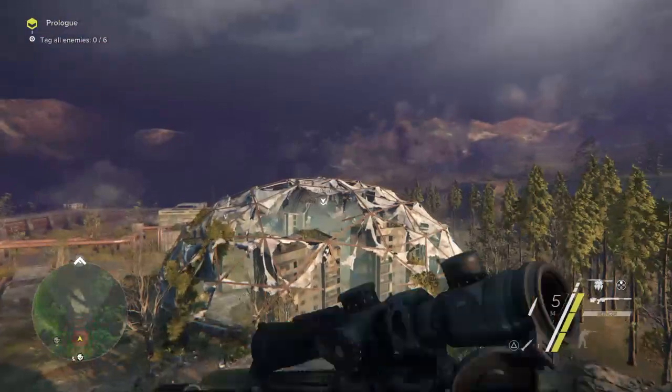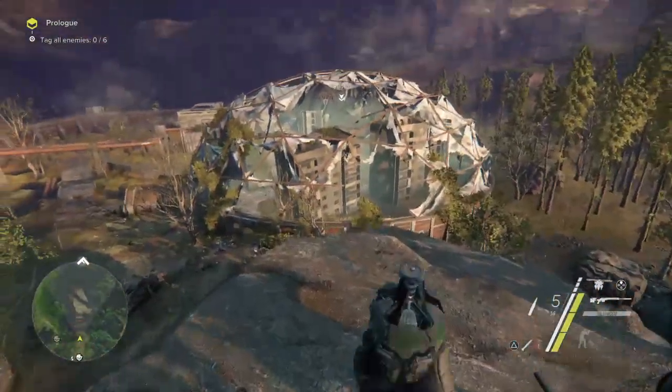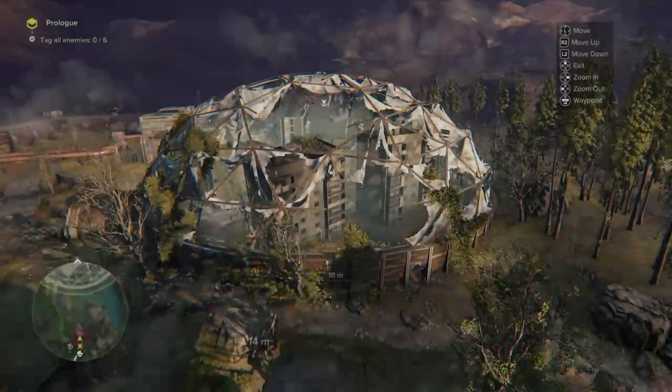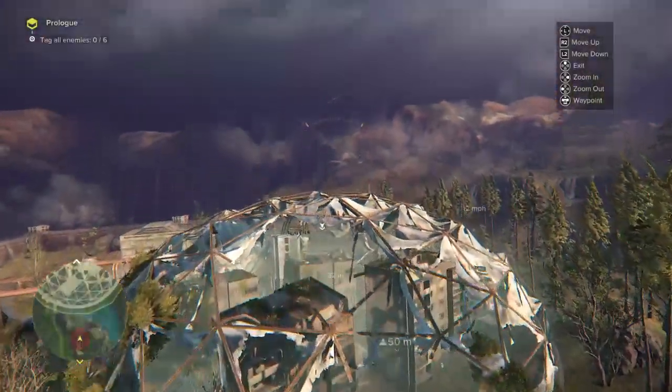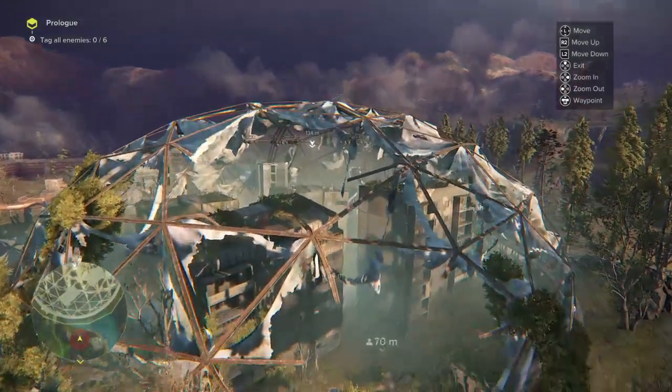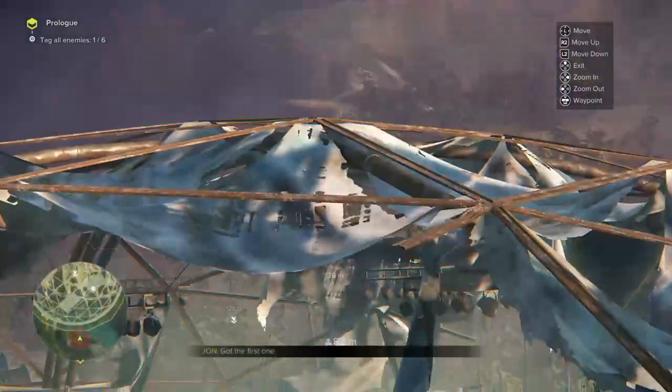So you can zoom in. Oh, God, wrong button. Epic fail. Right, let's try that again. It's not the up button. The up button is to bring it back. Okay. So, R1 is to go up. L1 is to go down. You can exit. You can zoom in. The first one. Zoom out.